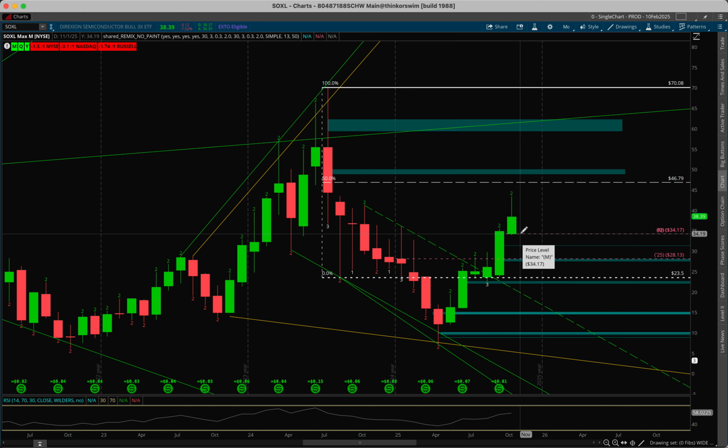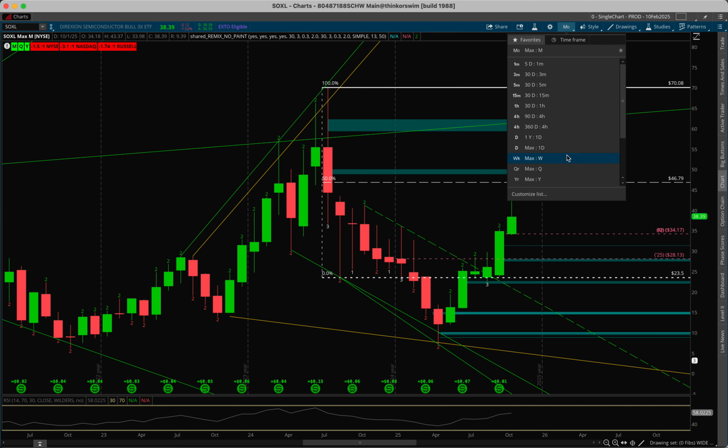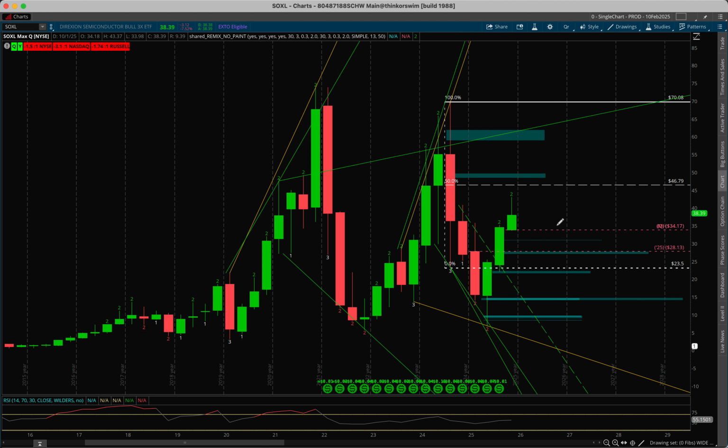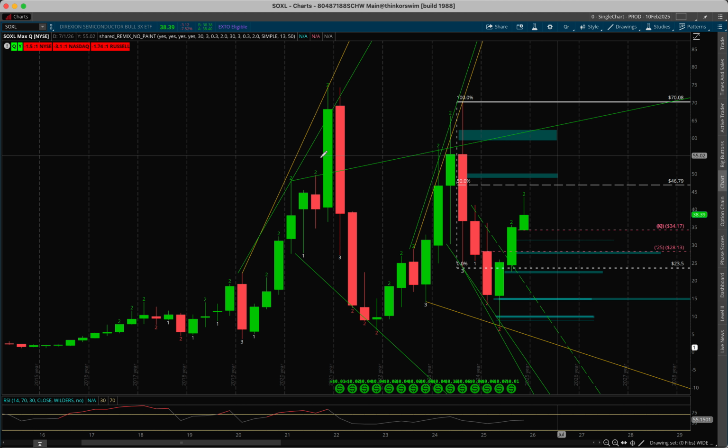But we do welcome pullbacks. It's just all part of the normal price action for a market, right? You don't just go straight up. So look to capitalize off of those opportunities. Nothing really from the month perspective to capitalize to the downside. It would all remain to the week and lower at this particular point.